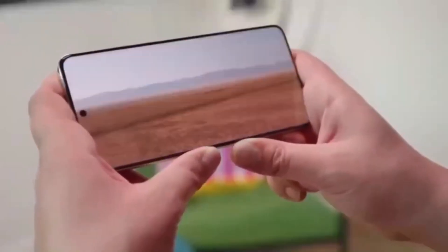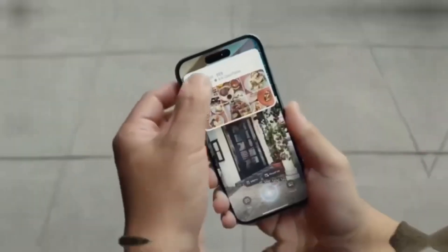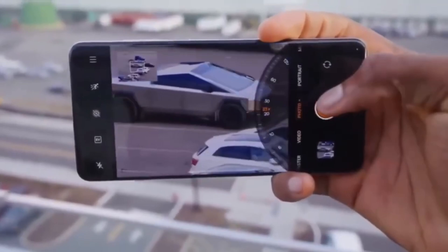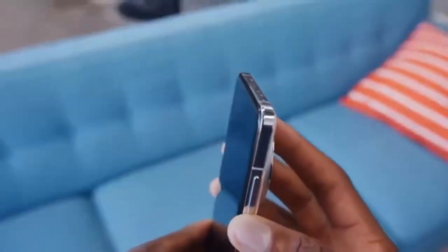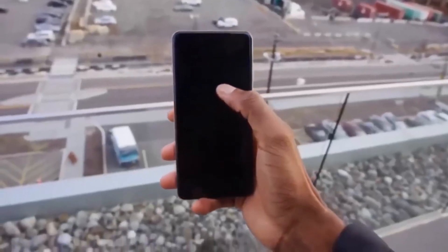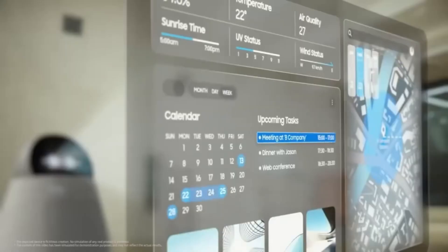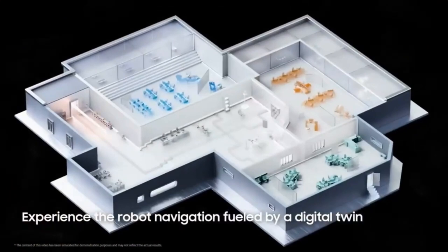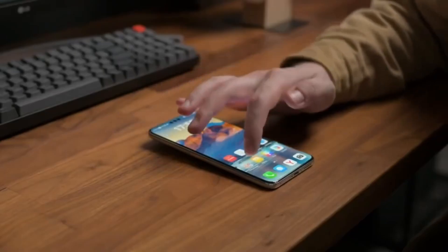Second on the list is the AI knowledge space. This feature is all about boosting efficiency when you're working with multiple documents. Instead of flipping through files or manually piecing together data, Celia intelligently pulls information from various local sources and presents it in a unified summary. Need quick calculations from different spreadsheets or a consolidated update from multiple reports? Celia does it all instantly, saving you time and mental effort.